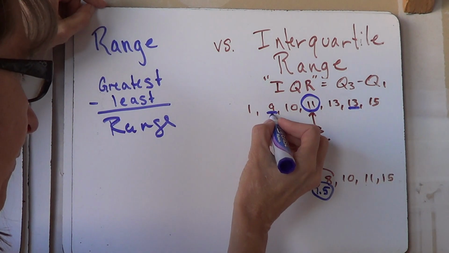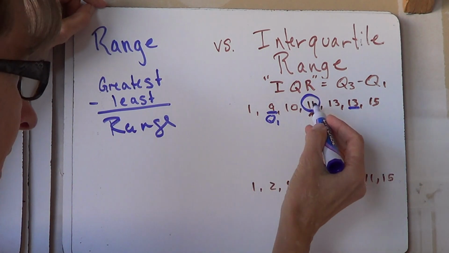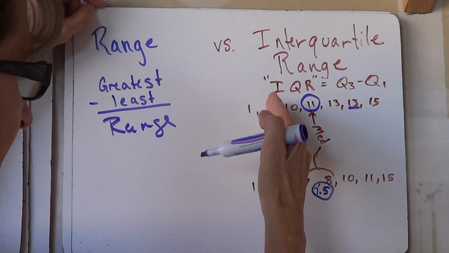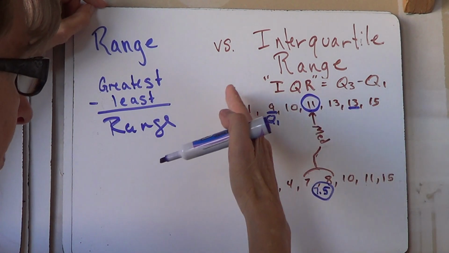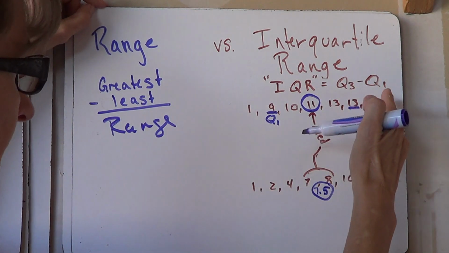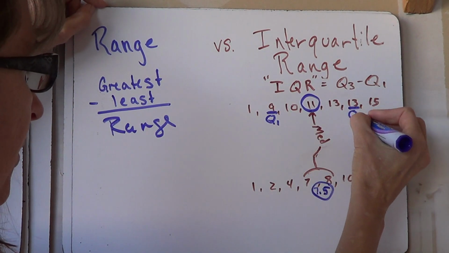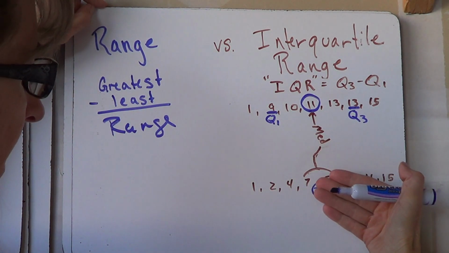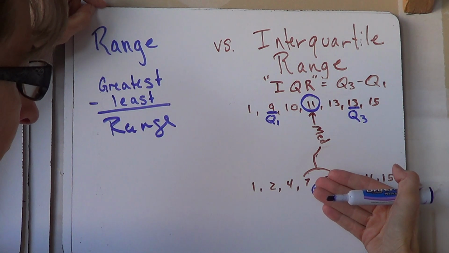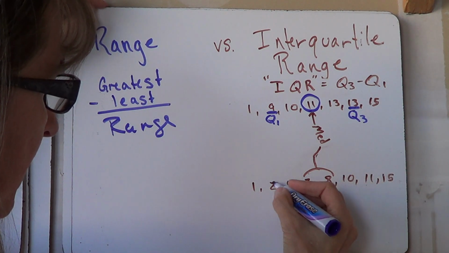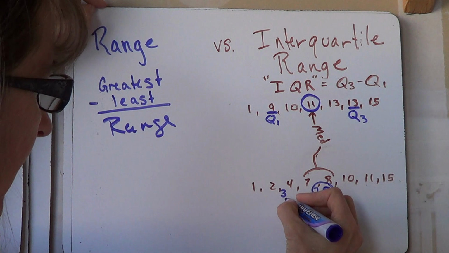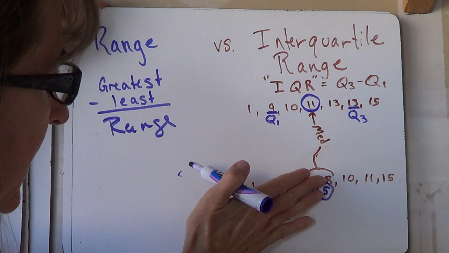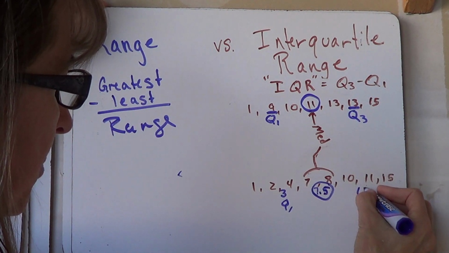This is your first quartile. Your median could be called the second quartile. It never is, but you could, because you've split it into 4 parts. There's 1 part, 2 parts, 3 parts, and the 4th part. So this is Q1, Q3. In this set of data, we cover the median, and we find the middle. The middle is in between these two. That's our quartile 1. Cover our median. The middle would be in between 10 and 11, 10.5.